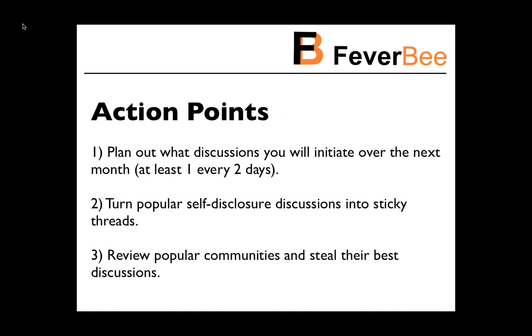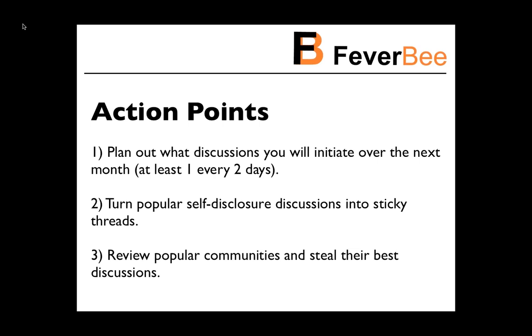So some action points, if you want to write these down, or if you're going through this webinar on the recording, what I would recommend you do at this stage is to plan out what discussions you will initiate in your community over the next month. And I mean, really plan this out. So one discussion every 2 days that you're going to directly initiate.